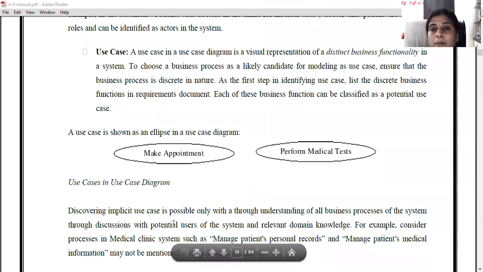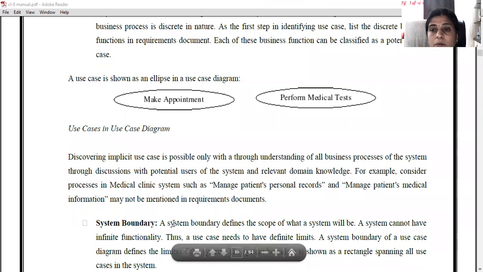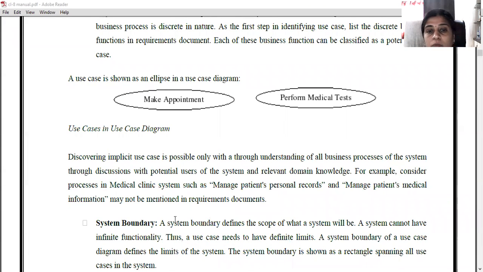Here, make appointment and perform medical tests are the two use cases related to the actor doctor. So this is the process of considering, in a medical clinic system, manage patient personal record and manage patient medical information as requirement documents we need to prepare.